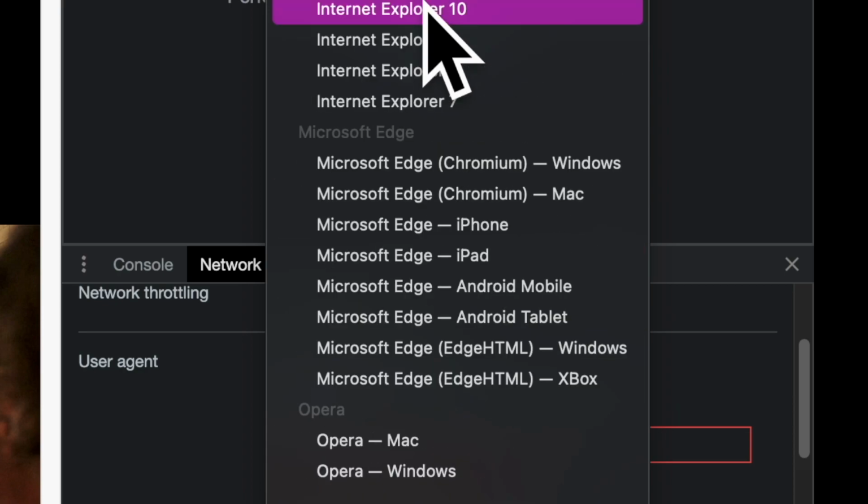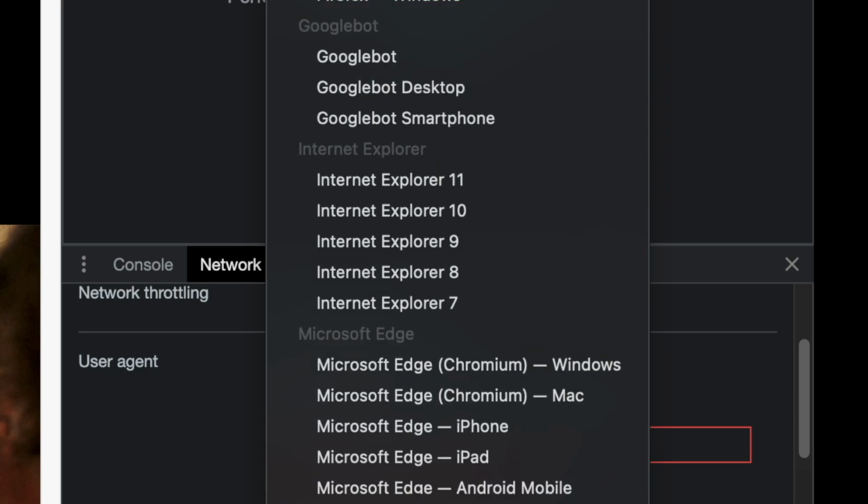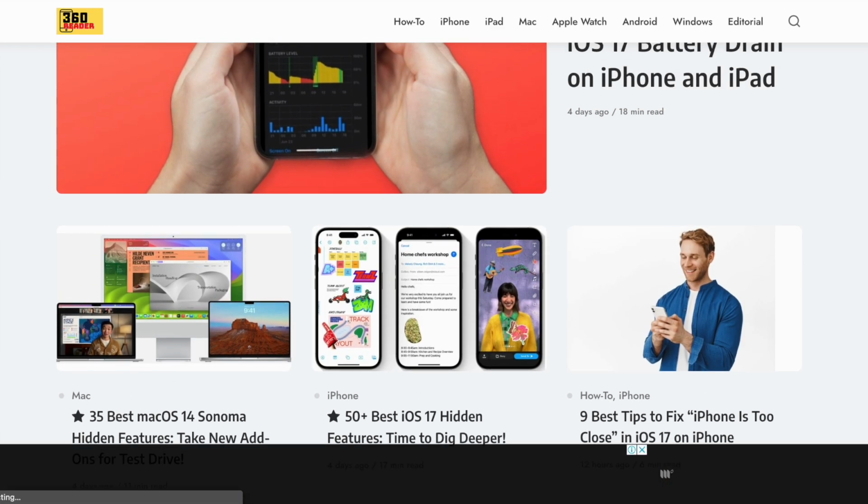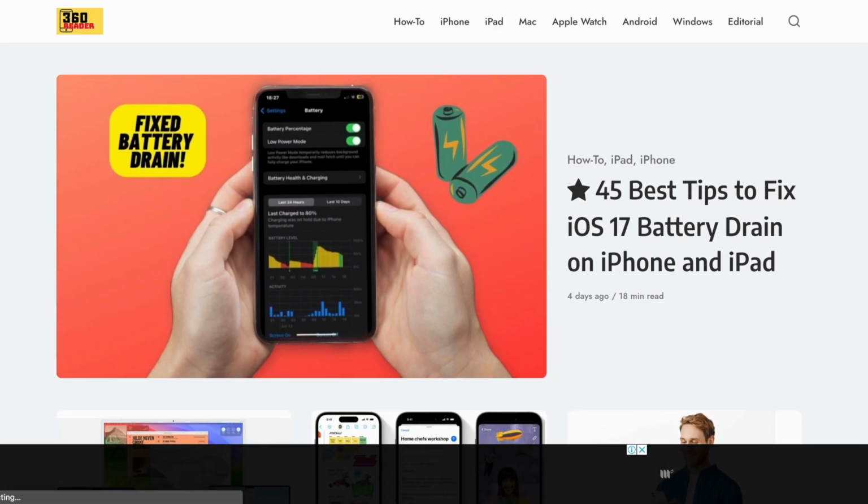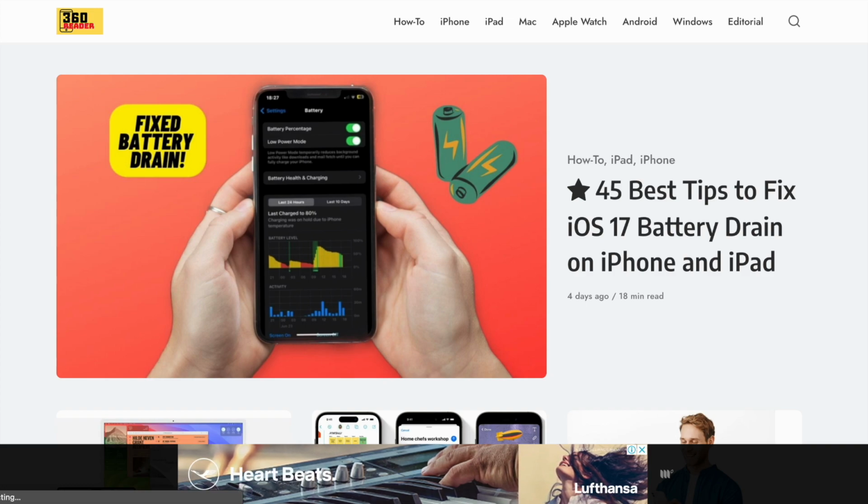So that's how you can change the user agent in Google Chrome on your Mac or Windows PC. It's worth pointing out that the user agent change will stay in effect for the current window or tab only, but for as long as the browsing session lasts. This makes it easy to test sites, check code, troubleshoot, design, develop, or tinker within the Chrome browser.